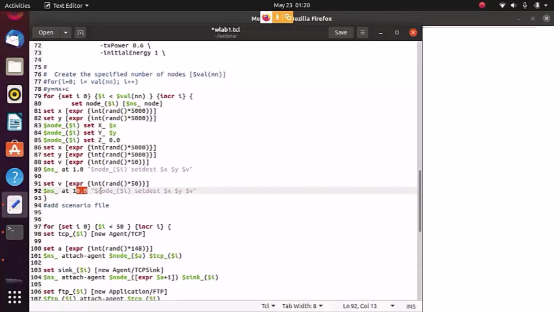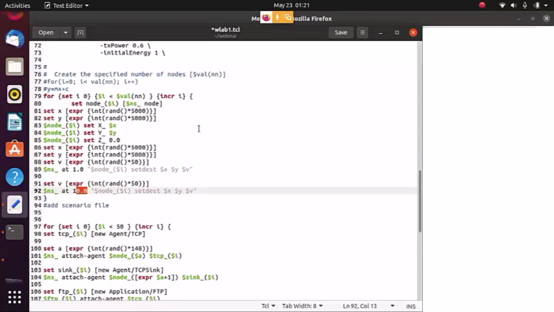We are assigning dynamically only the position, but if you want to put manually, you can put. However, if you are putting manually, then it will take a lot of time, as well as if you want to change it to some other thing, you will have to change all the lines in the node. Suppose you are having 100 nodes or 150 nodes, then it will take a lot of time. That is why we assign it dynamically.